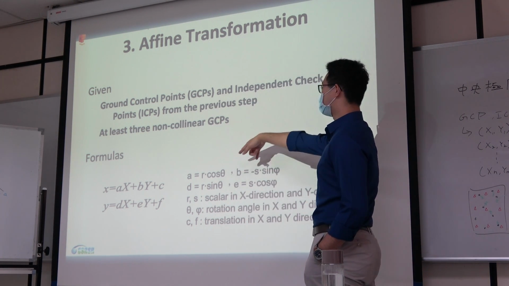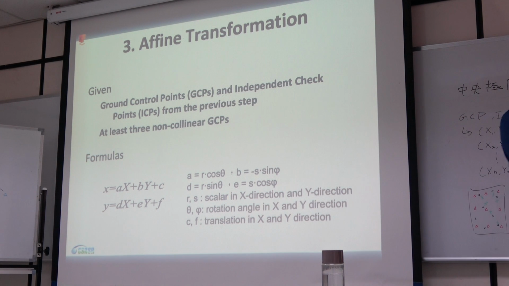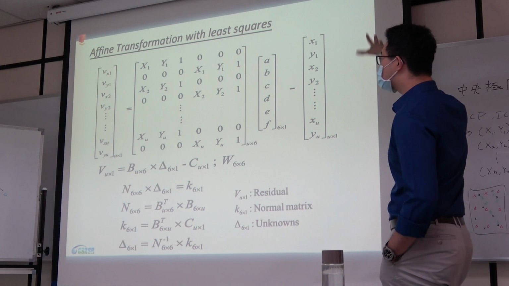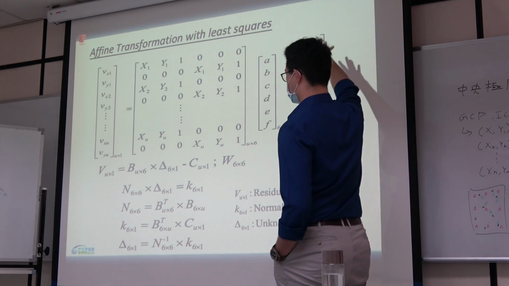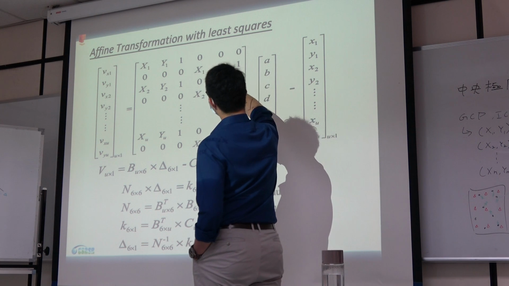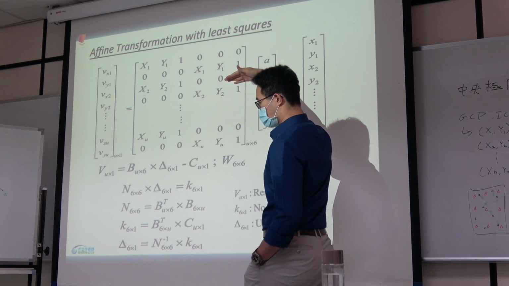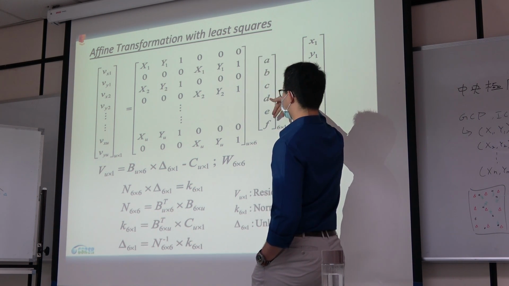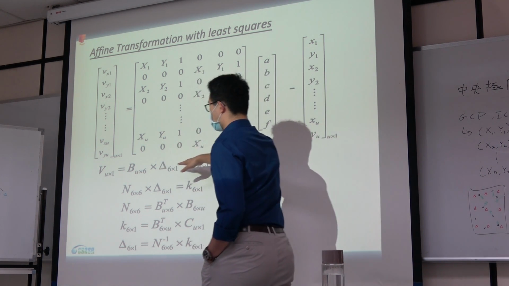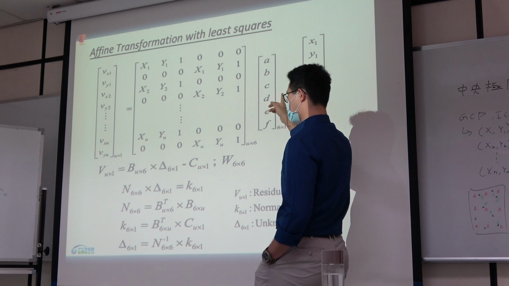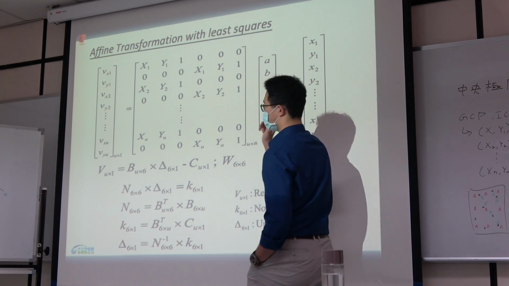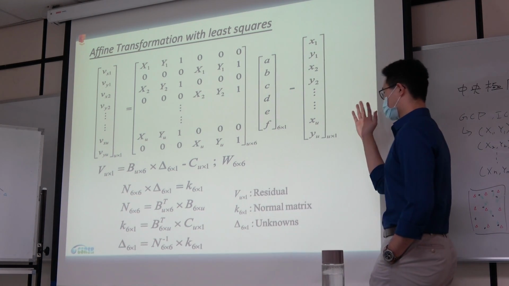All right, so the formula for the affine transformation is over here. We talked about that already, so I will move on. And this is what we talked about yesterday. If you have more than 3 control points, then how are you going to solve the coefficients? You need to use least squares adjustment. So this is how you can do it. This is the observation equation that we talked about yesterday, and this is the equation to solve the unknowns, those coefficients. Okay.